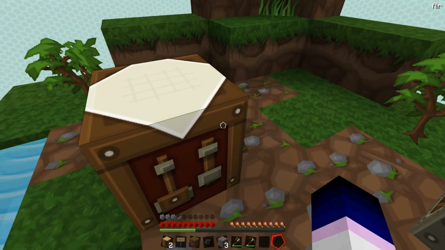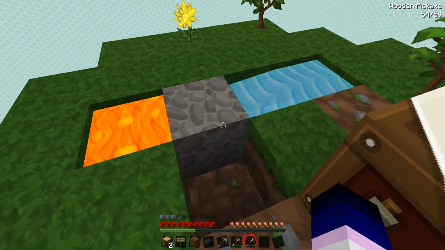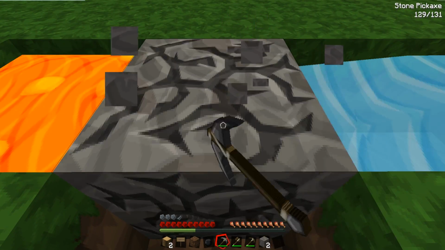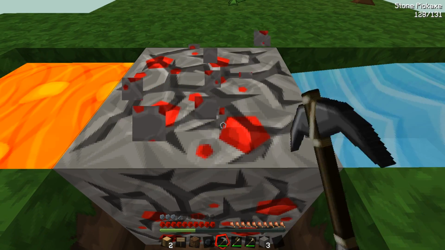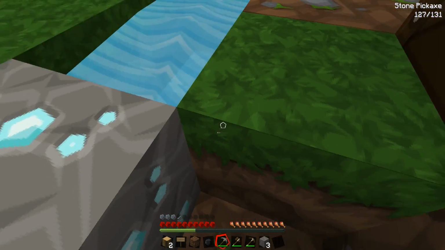Actually, I probably should get a stone pickaxe now. And I'll do that. See? Look how easy it is. We'll slowly break all of these open. Ooh, redstone. I don't think we can get redstone right now. Goodbye, redstone. Goodbye. Oh, no. Diamond.